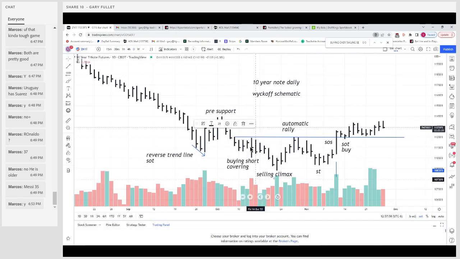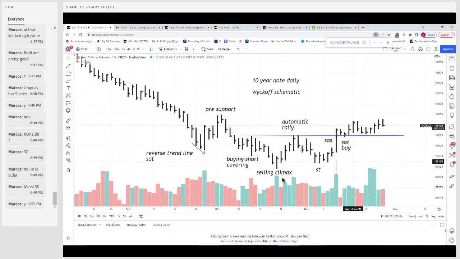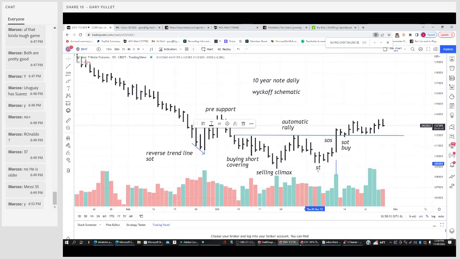High volume bar gets tested. A perfect retest here. Don't worry about the closes. We then get the secondary test. In the Wyckoff schematic, they will show you that the market will go underneath the selling climax as a secondary test. Okay? The better ones, to me, are the ones that don't do that, simply because the market is stronger this way.